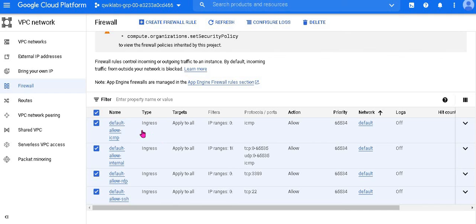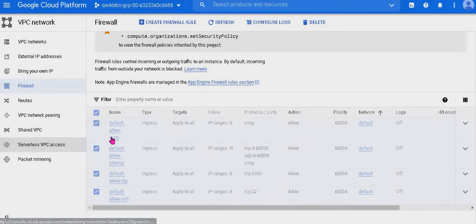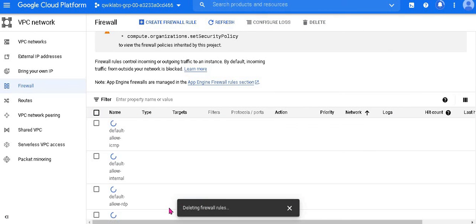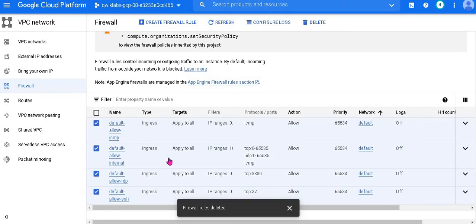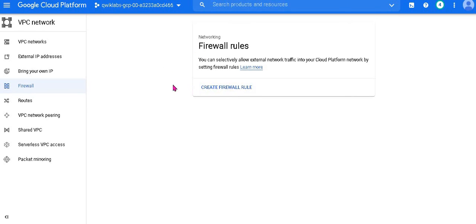Now I'm going to delete these rules from here. It is deleting the firewall rules. Once this is complete, we are going to refresh this page. Yeah, so you can see that I have successfully deleted the firewall rules, and now I am going to delete the default network too.